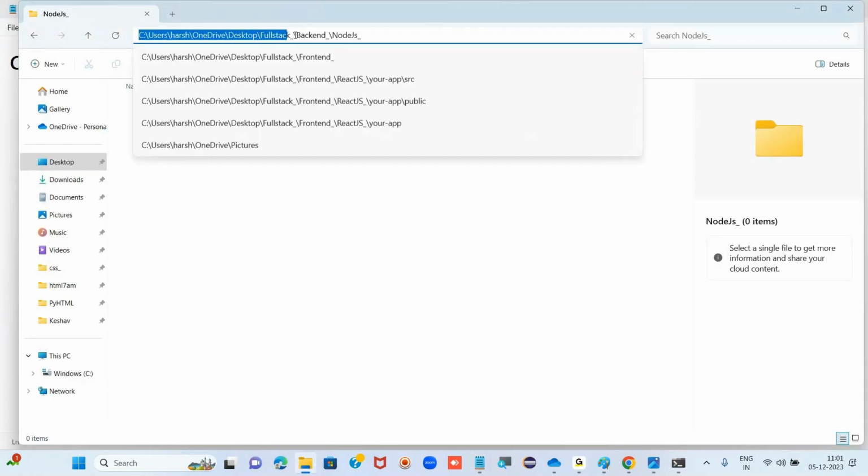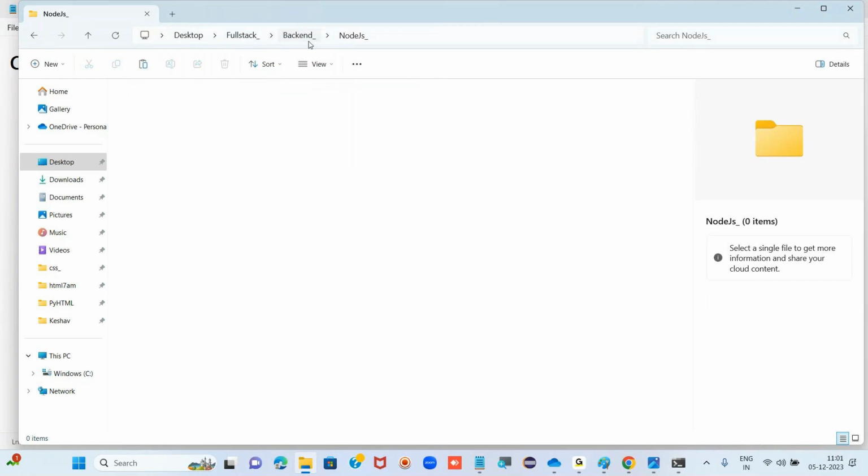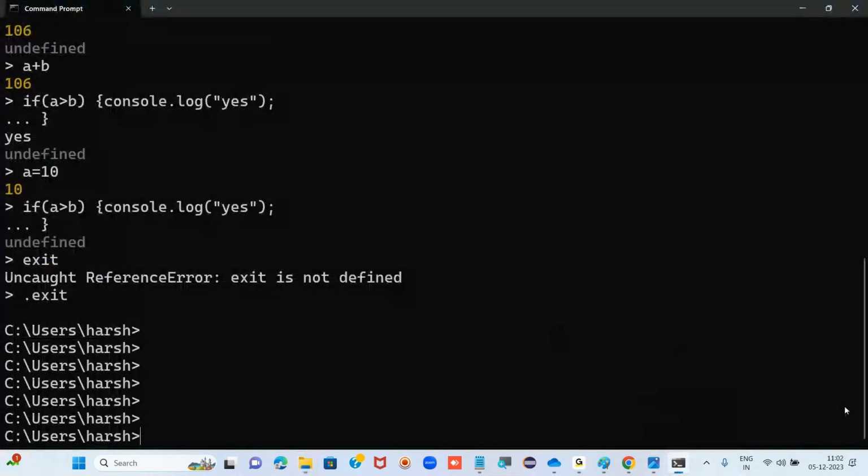In this computer it is connected to OneDrive, so I have to reload or revisit. You will first see this JS symbol, a JavaScript source file. Fine. Now I want to execute this file and see the output. Here you can type, but we are not in that location. That's the important thing. Where are we now? Users Harsha.